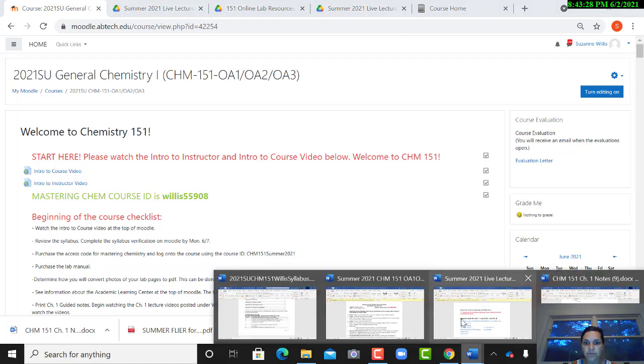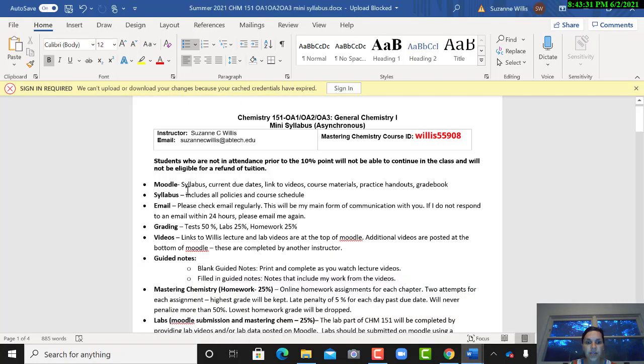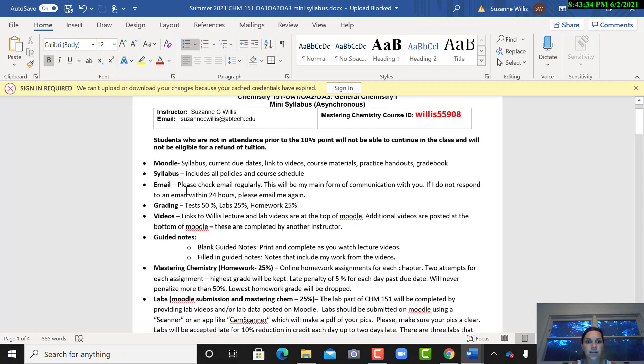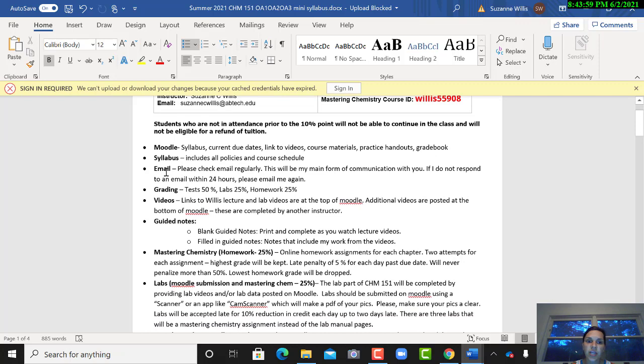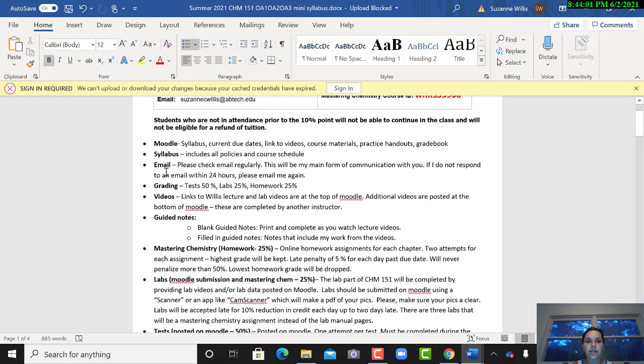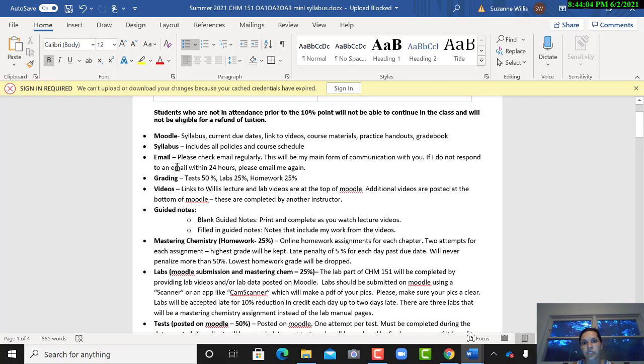So now let me jump back to our mini syllabus. So I will have mentioned a lot of these things. I'll just kind of say them again. So the syllabus is on Moodle. You can read through it and then verify that you've read through it. Email, please check your email regularly. If there's anything that I think you need to know, that is how I will communicate. So if I've changed a date for something, if I've pushed back a deadline, if I want to help you with a homework problem as a class, I'll email those things. So please check email regularly and please email me as needed. I am very happy to try to answer questions via email as well.